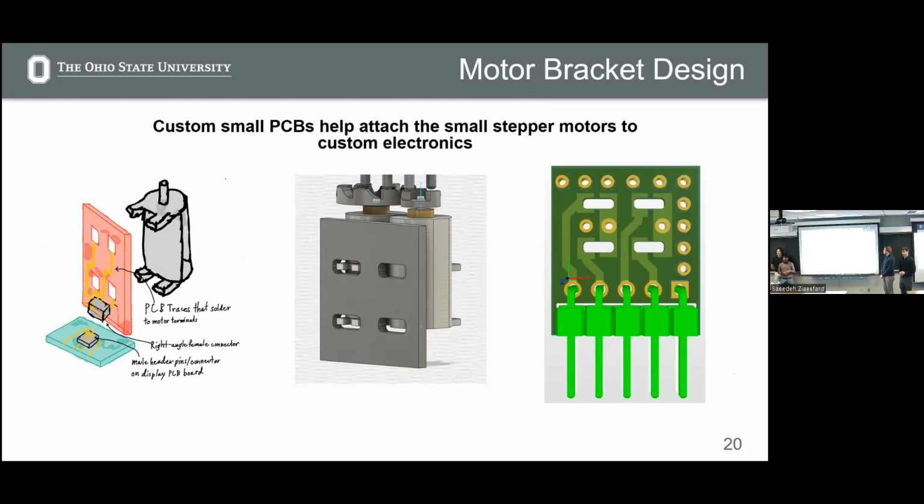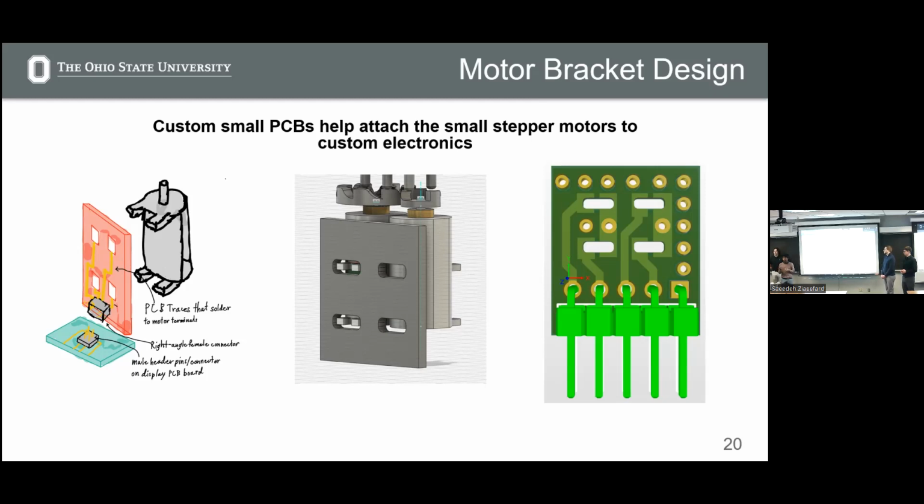So going back to the motor bracket that I talked about a few slides ago, here's just a few slides to demonstrate the process I used to develop it. On the left, you can see a concept sketch that I created to get an idea of what features are important in the design. And then after creating that concept sketch, I used a CAD model provided to our sponsor in order to create the bracket for the motor off of that model using already measured dimensions.